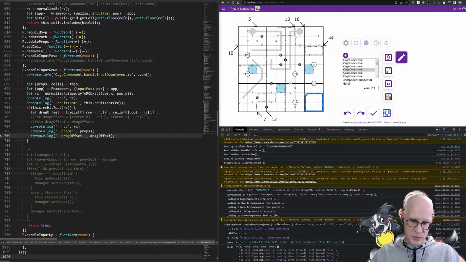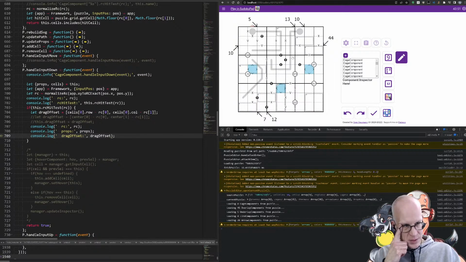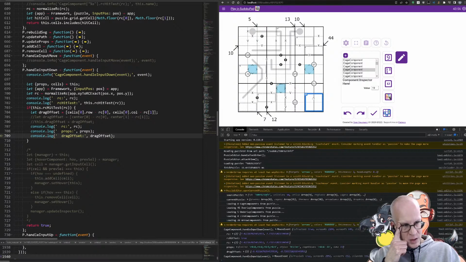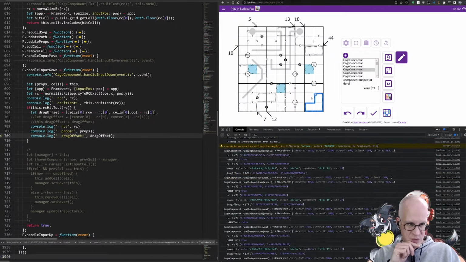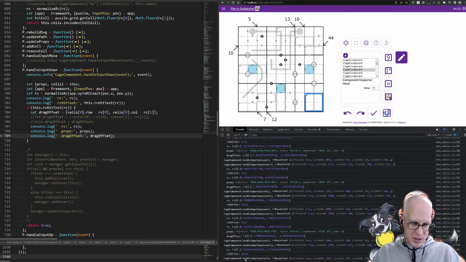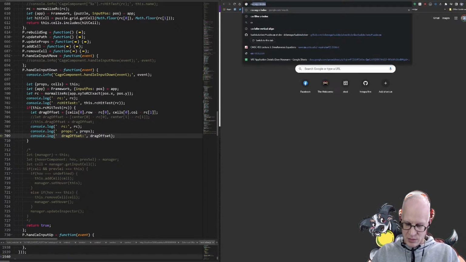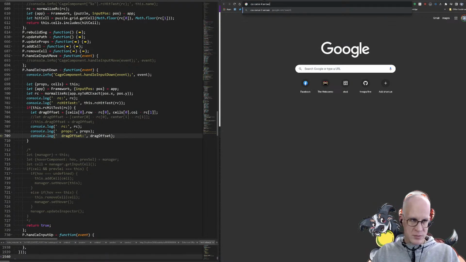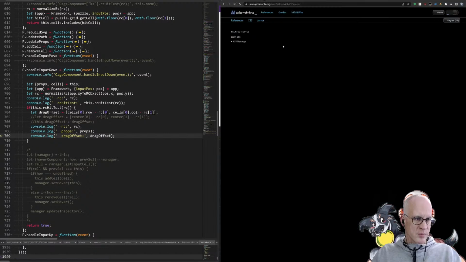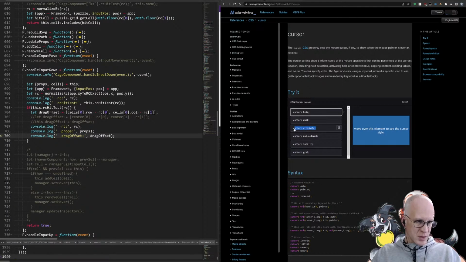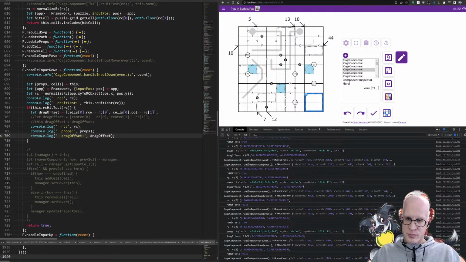And then the question is, how do we move the cage? Because right now the cage is kind of bound to the cells. And I'm almost tempted to change this highlighting as well, like make it red or something, so you know you've grabbed it. Or maybe we can change the cursor actually. Yeah, CSS cursor, four arrows. What's that cursor called? Crosshair, I think, or grab maybe. But yeah, that's for later.